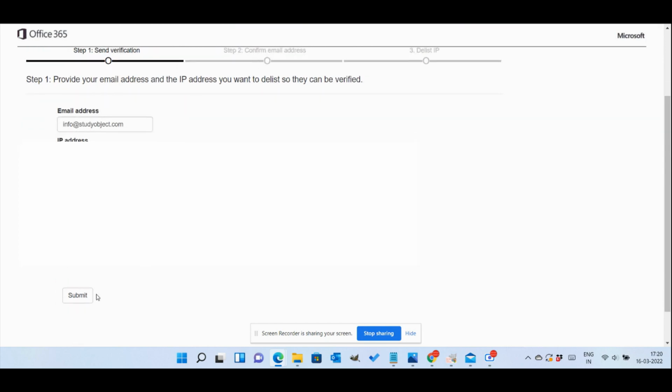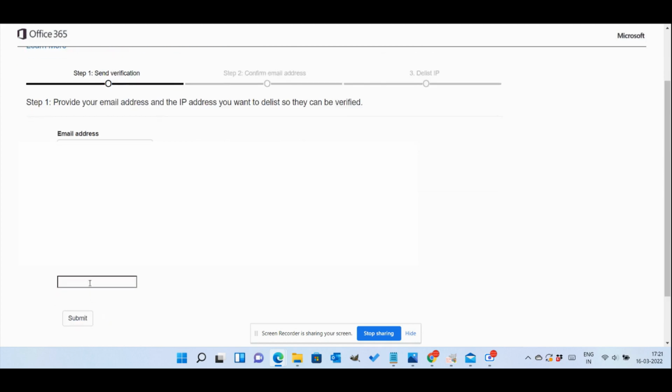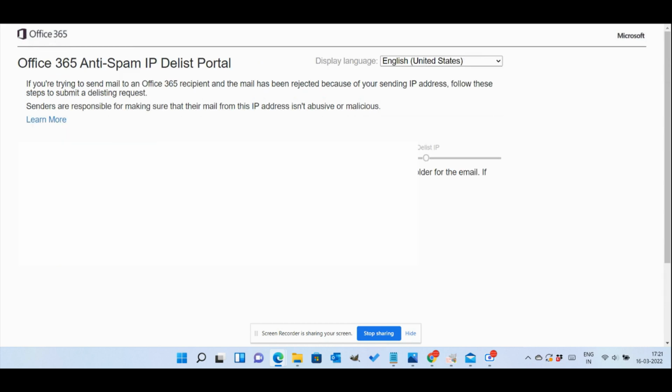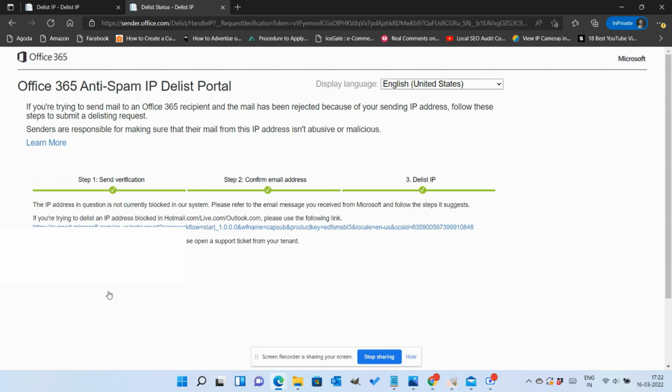Just to mention this point here, that Microsoft and Google and other email service providers maintain the spam list. So spam list is nothing but the system. So they maintain the record of all the IP addresses which they feel is a part of the spam list. Means they are sending a lot of emails more than whatever is restricted or is the standard policy of Google or Microsoft. So because of that they put your IP into this spam list.